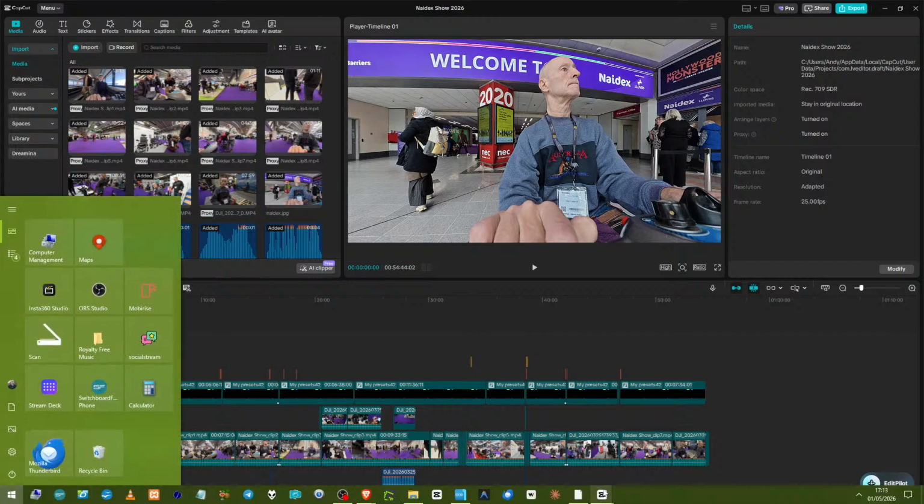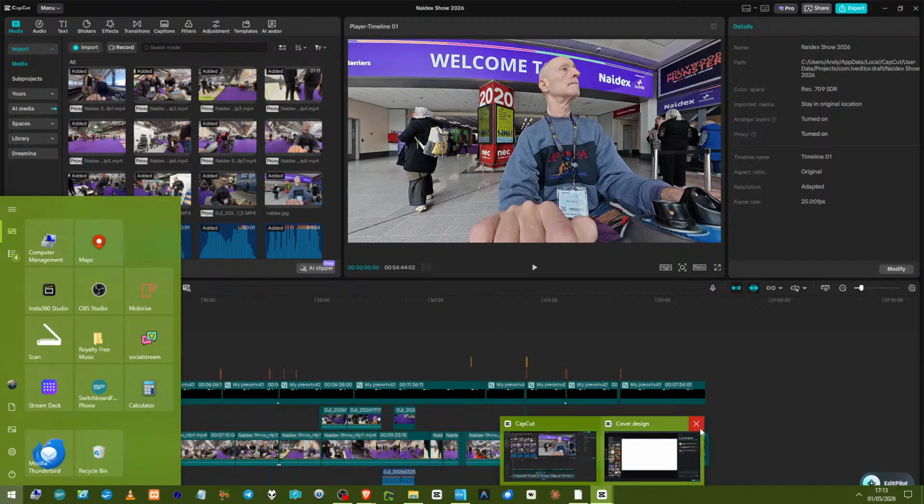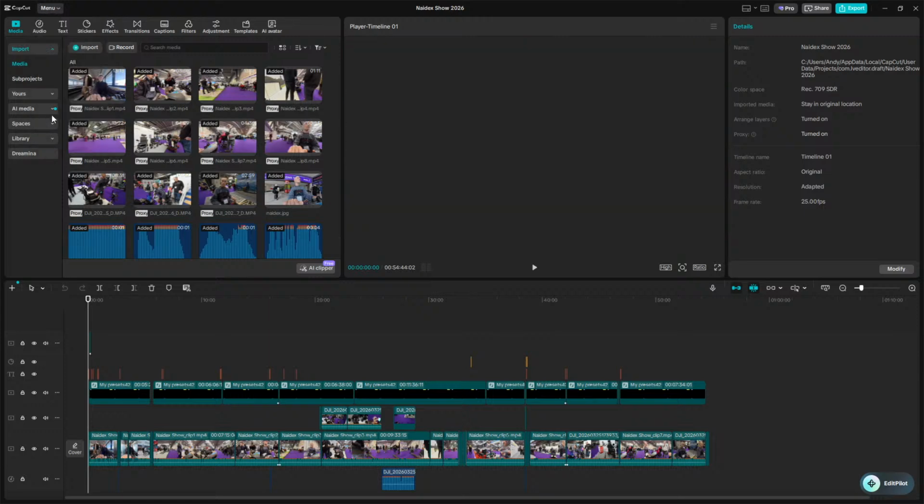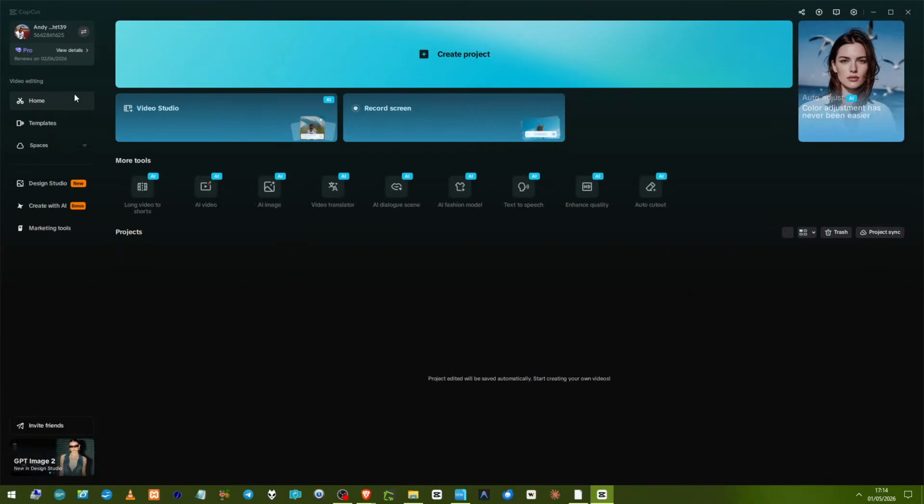So the only way around that is to close that and go back into CapCut. Now it's okay, now you can do stuff with it, but I still have not got a cover. So a bit of a problem there.